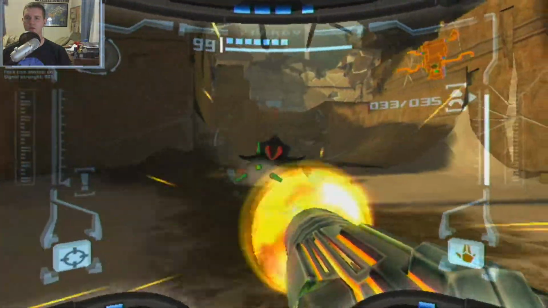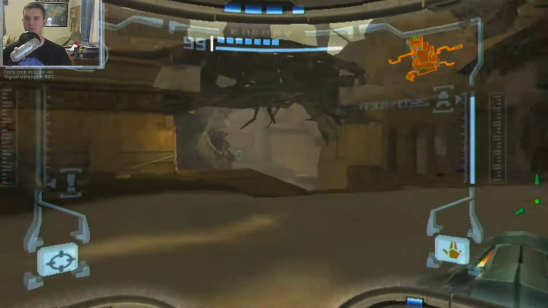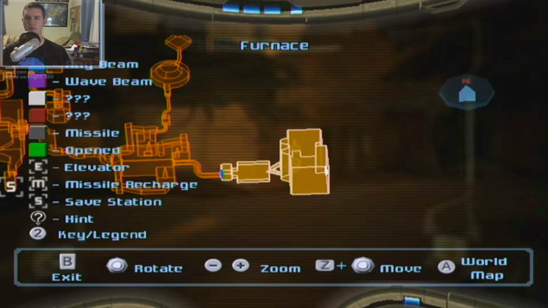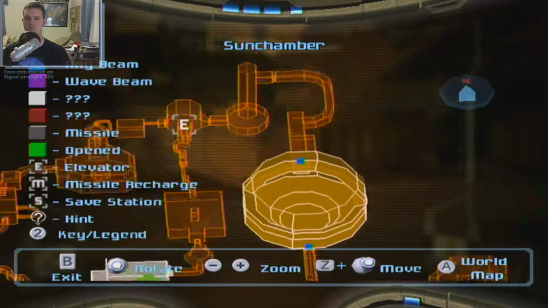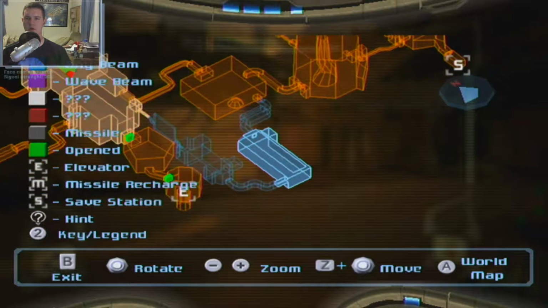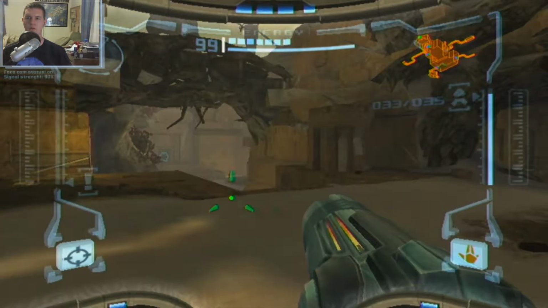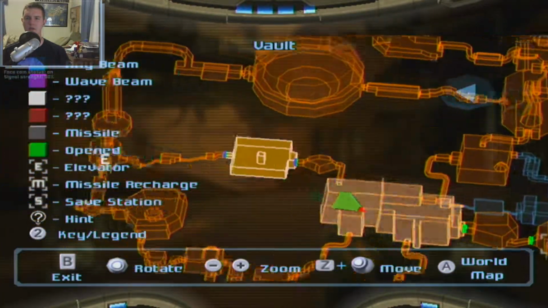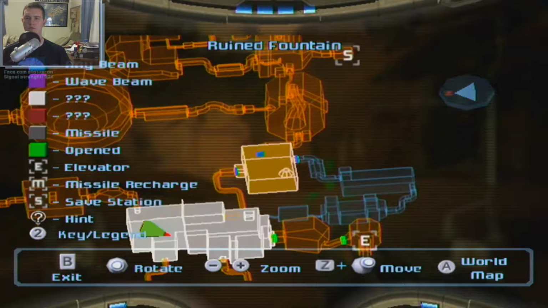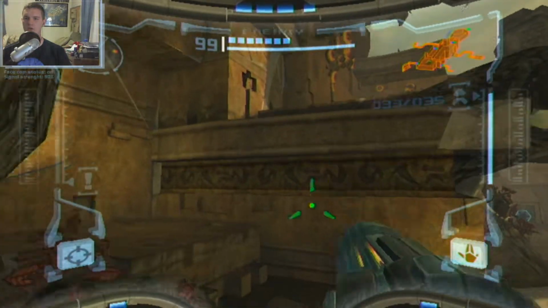Hello, you were the first boss, weren't you? No, you're nothing. Let's see, where do I want to go? Can't really go that way. Want to go towards... I'm thinking quite hard. Ruined fountain. We'll just... keep forgetting. Alright, we'll go towards the furnace, which... gotta go through... that door straight ahead over here.